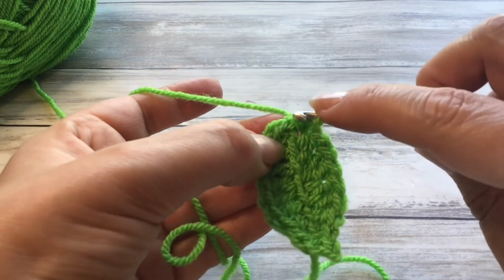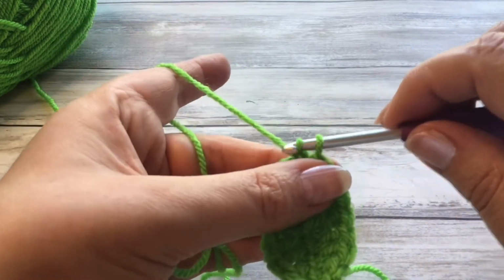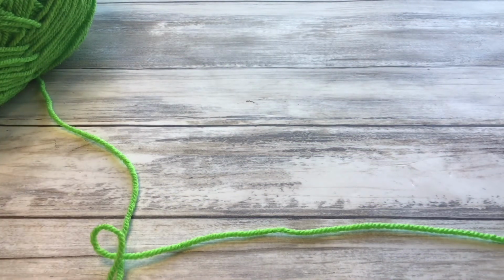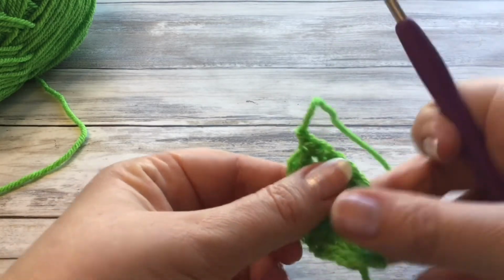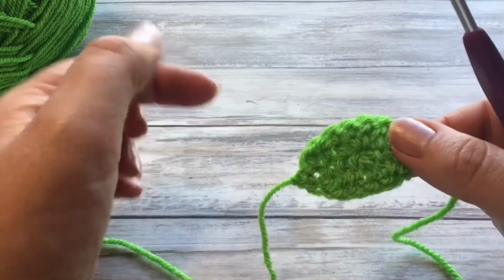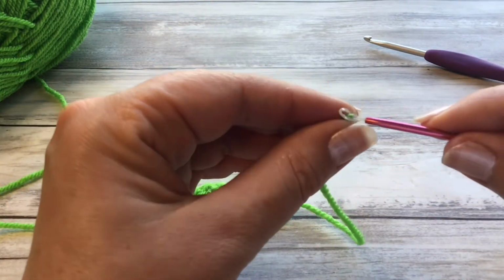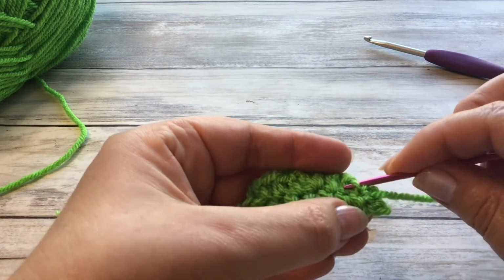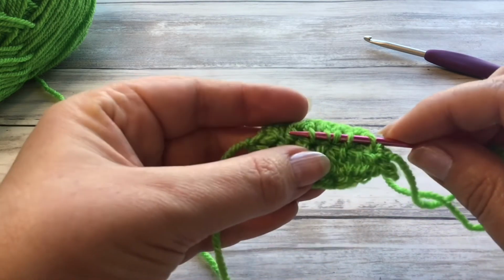All we need to do now is just do a slip stitch to fasten off. So just do a slip stitch in that first stitch that we did, pull through, and then I tend to chain. And then I'm going to cut my yarn, leave a nice tail end to pull through, because you don't know what you're going to be using this for. Now I have one end here and one end here. Now I just literally thread my darning needle and take this end back up. Okay, so I'm just going to use these stitches just to go in and out, in and out. Now this will be on the back of your leaf, so you can make this a little bit neater.